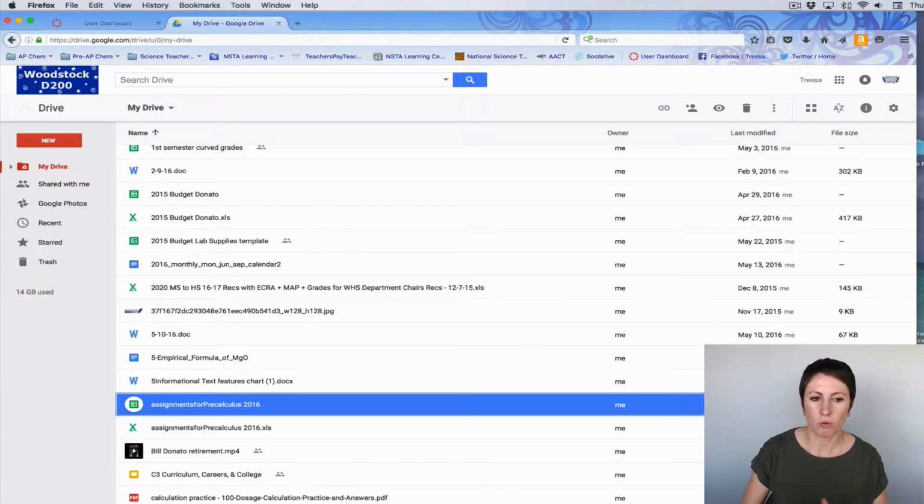So you don't have to re-upload it. You don't have to embed it a second time. It will automatically do that update for you. Now, that update can be reflected within 5 minutes to 24 hours. So if you need it reflected right away, you might want to make sure that you do it 24 hours in advance. Otherwise, if you have a little bit of time, if it doesn't update right away, then you're good to go. But it's nice to have that convenience of, oh, I just need to move something here, or oh, I need to remove this. You do it in the Google Sheet, and then it gets reflected in Canvas. You don't have to re-upload it.